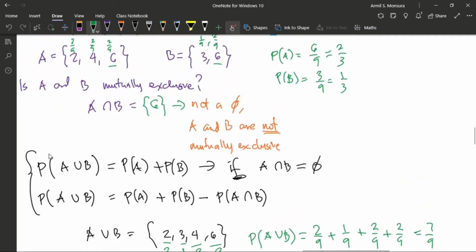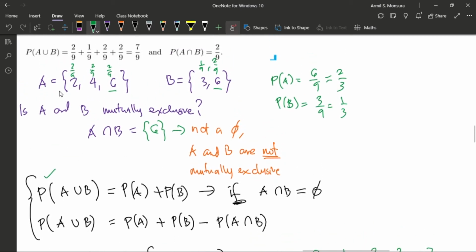Okay, again, i-check natin itong formula na ito. Yung probability of A occurring is 2 over 9, 2 over 9, 2 over 9. So, that would be 6 over 9. Tapos, yung probability of event B occurring is 1/9 at saka 2 over 9. So, that gives us 3 over 9 or 1/3. So, pag in-add ninyo yan simply, dahil sa definition 2.9, ang ibibigay niya sa inyo is 2 over 3 plus 1 over 3 equals 1.